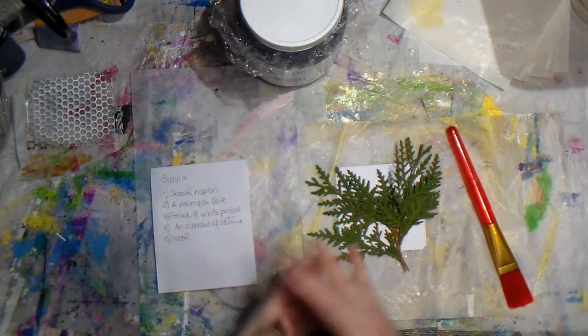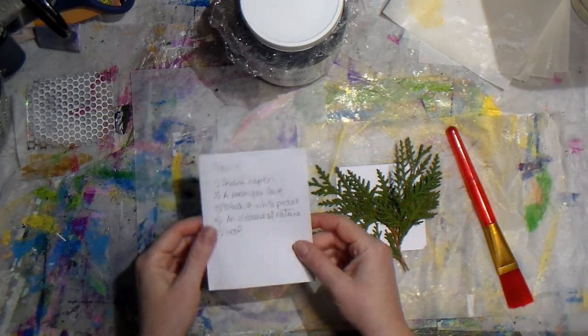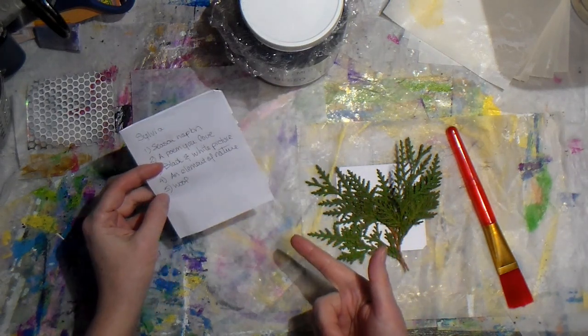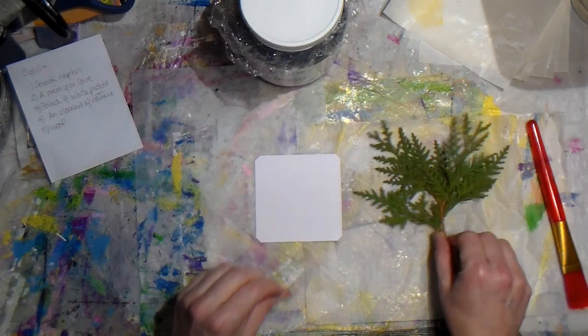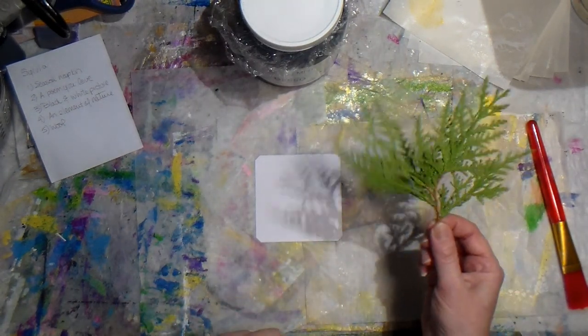Meanwhile, like I said, it's Sylvia's turn, and she chose the 5 following prompts: seasoned napkin, poem you love, black and white picture, an element of nature, and wool. So I've got an idea in my head. I'm not sure it's gonna work. So right now we're going to be doing the black and white picture and using an element of nature.